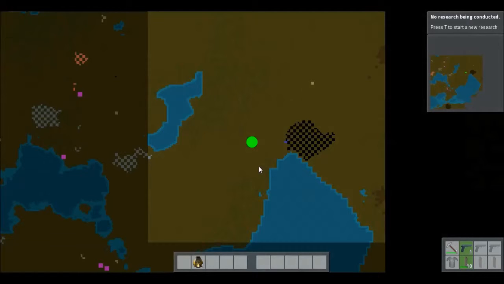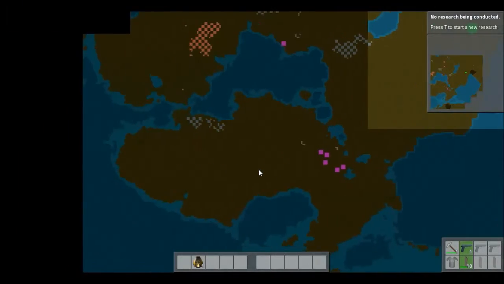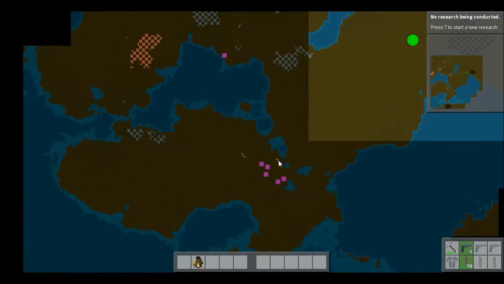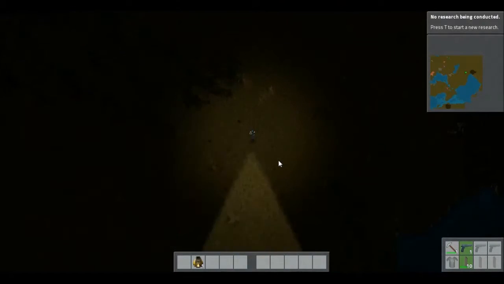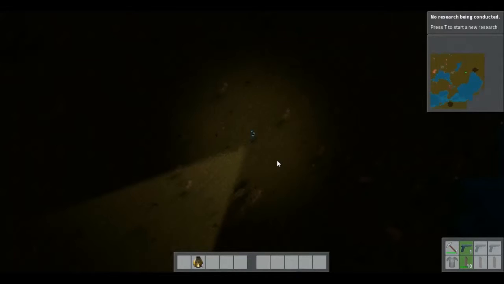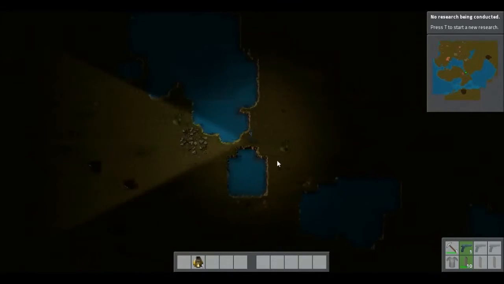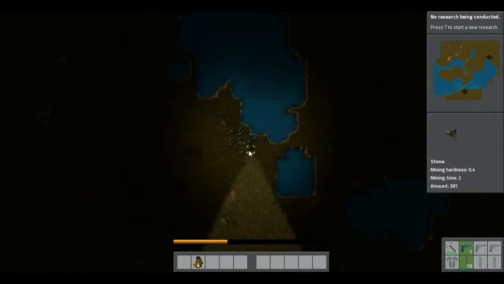And again, we talked about stone being a limited quantity, but we can find it in a few spots. And I think right down here there was some. We'll go ahead and get that. Let's run down there. So I'm thinking what we're going to try and do is run about 20-minute episodes. We'll see how that progresses with our gameplay.